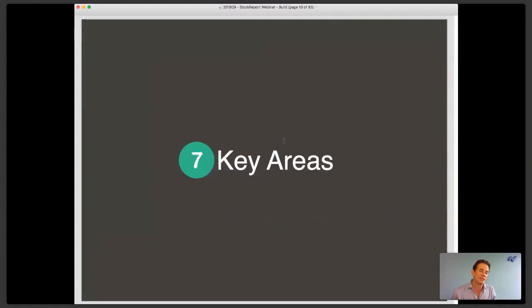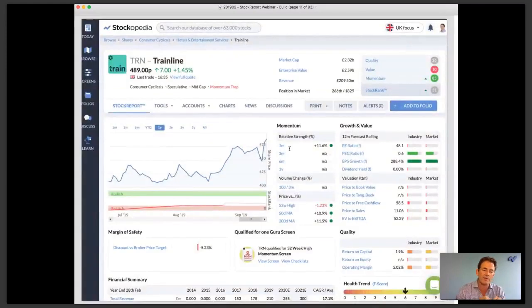That's enough background. I want to then go on to the 7 key areas that for me are most important on a stock report. After this is going to be slides, but it actually has lots of call outs and screenshots from the stock reports. So I'm going to be showing you a few live reviews of stocks after this, and I'm happy to take requests. I'm just actually a question by Mark Bell.